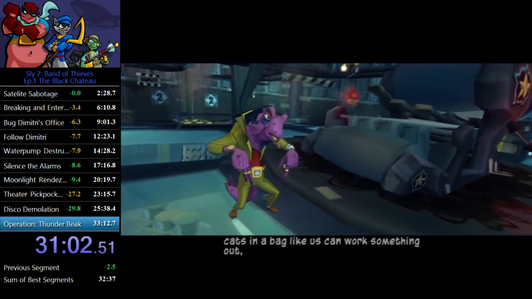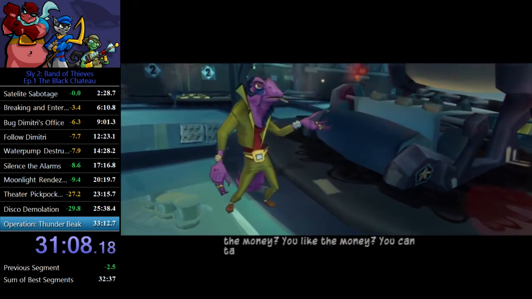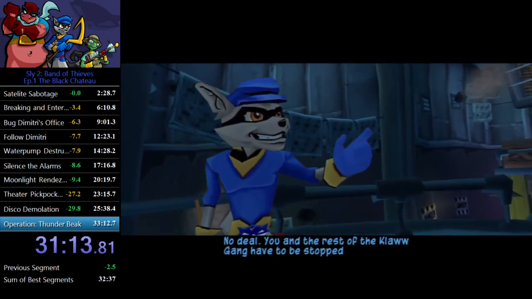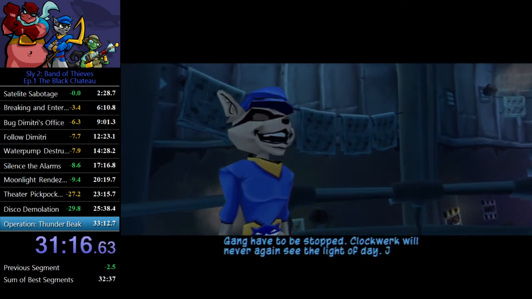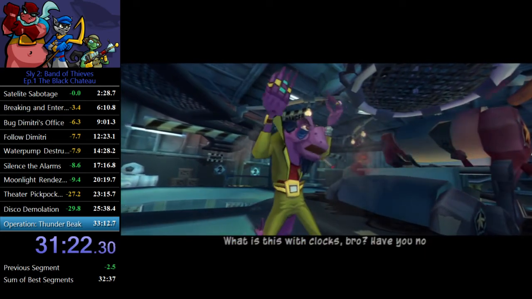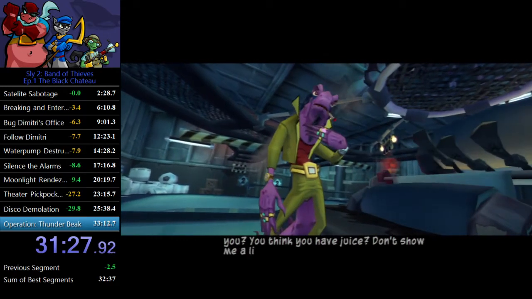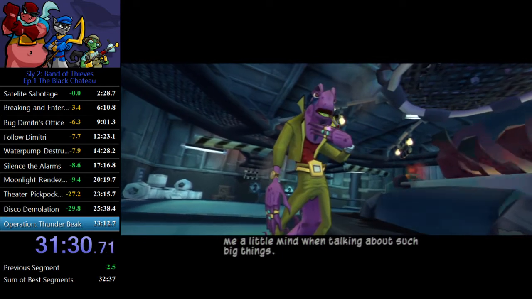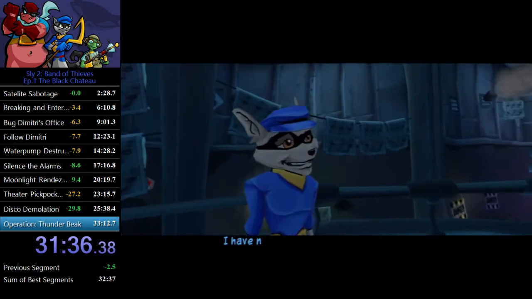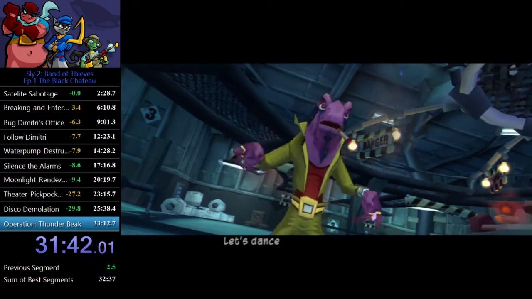Yeah? We smooth. Look, see the money. You like the money. You can take all you want. I can. No deal. You and the rest of the Claw Gang have to be stopped. Clockwork will never again see the light of day. Just hand over the tail feathers and we can... What is this with clocks, bro? Have you no vision? You think you have juice? Don't show me a little mind when talking about such big things. You think you can swing the bat? Show your bling and let me shine you. I have no idea what you're saying. And your suit sucks. No! Let's dance!